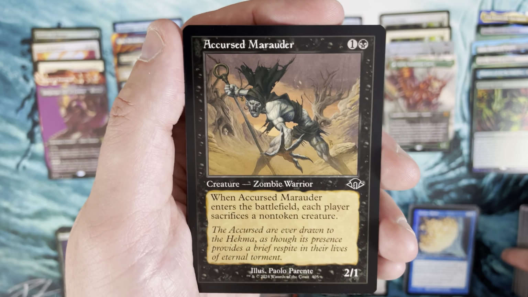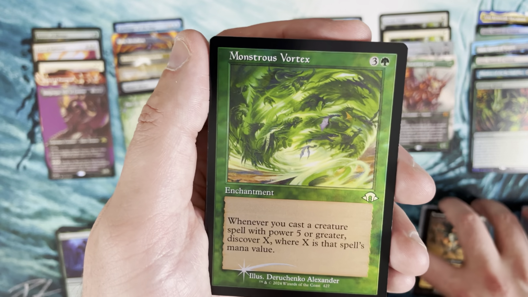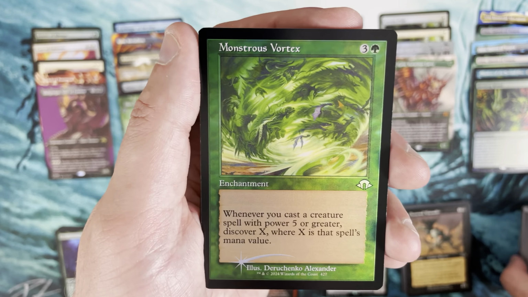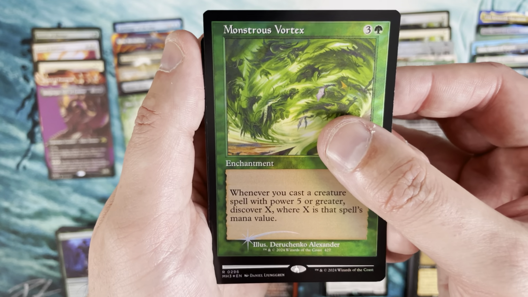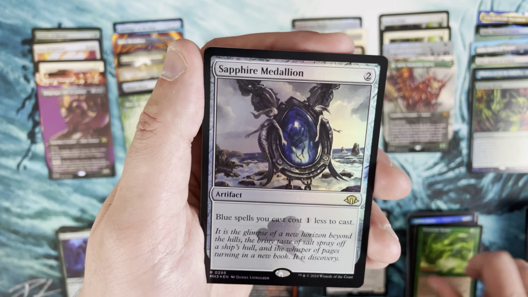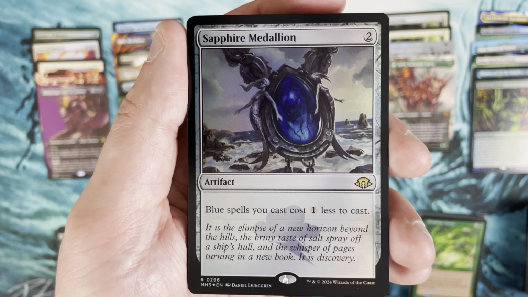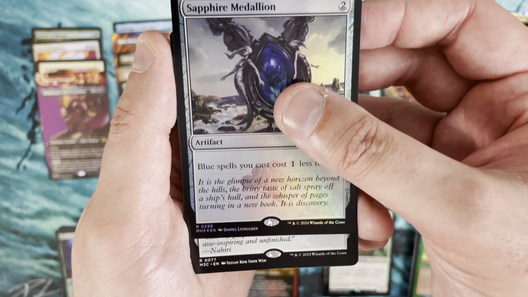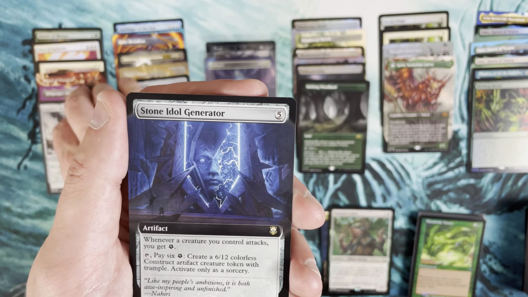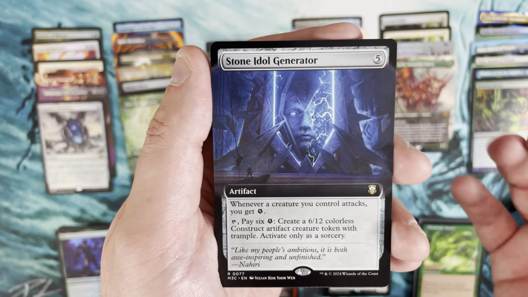A Cursed Marauder in the retro frame. Retro frame foil, Monstrous Vortex. Beautiful, lovely art. And coloring on that looks really good in that retro frame foil. Pack foil, oh, there we go. Nice, another medallion. So we hit a Sapphire medallion this time as a pack foil rare. Really interesting, actually. I wasn't really sure if it was just going to be medallions galore, like just getting them left and right. Apparently not.